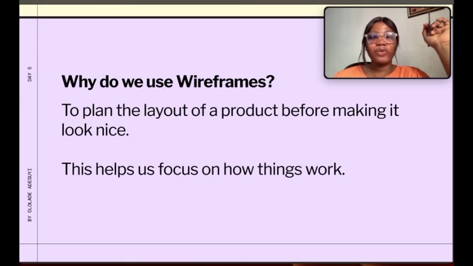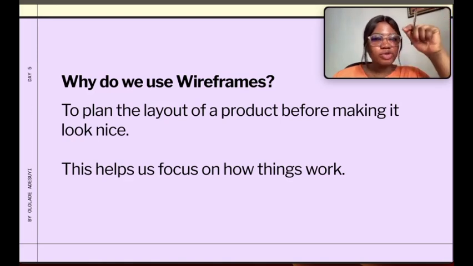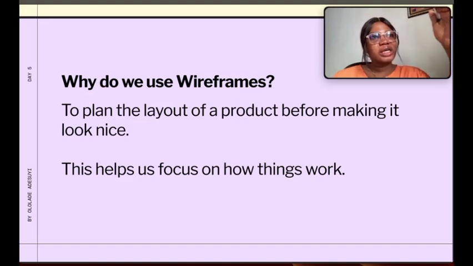So again, why do we use wireframes? Like I said, to make sure that before you even start designing, you have everything on lockdown. You've thought about every single thing. Imagine you've designed maybe 20 screens, and then you realize that even the most important screen, you did not cover. If you do your wireframe, when you look at it three or four times, you'll say, oh, I missed a page that is supposed to be in between these two. You can just sketch it and take notes, right?